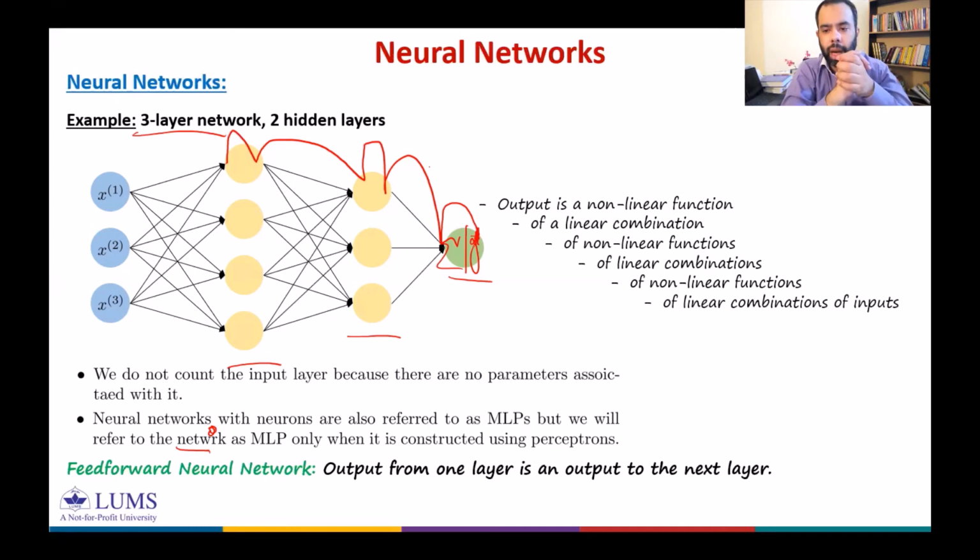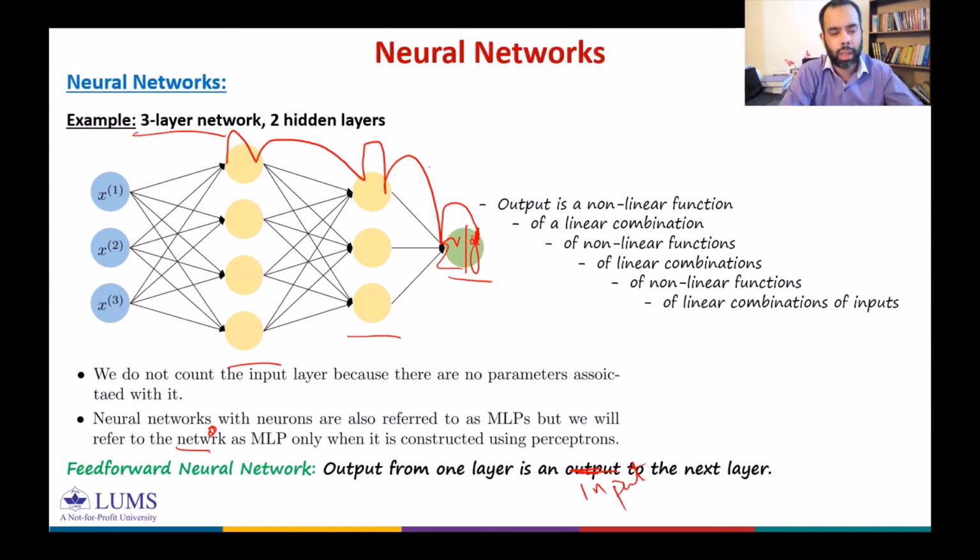If we have a situation in which we have loops, we would end up with situations where the input to the sigmoid function depends on the output. That would be hard to make sense of, and therefore we don't allow such loops. There are models in which we allow feedback loops, and they are called recurrent neural networks. But in this course, we'll focus on feed-forward neural networks. Output from one layer serves as input to the next layer. So I've given you an overview of neural networks.